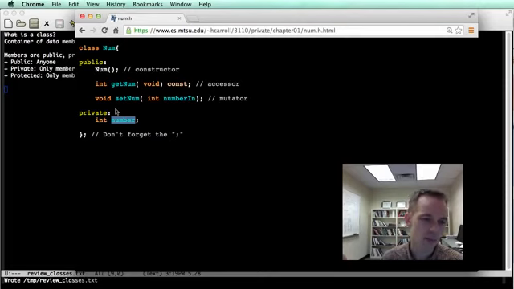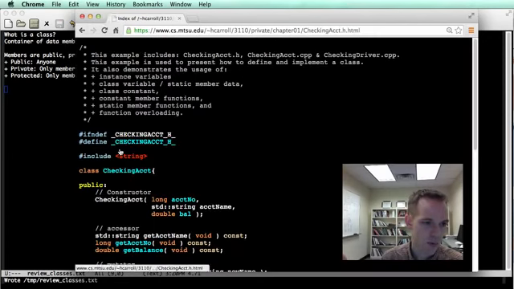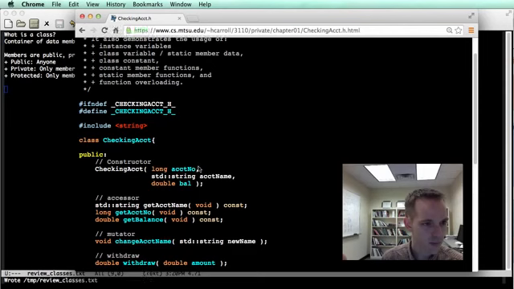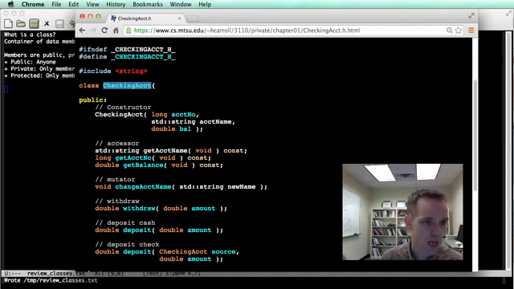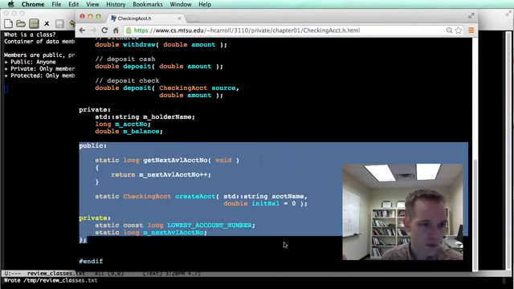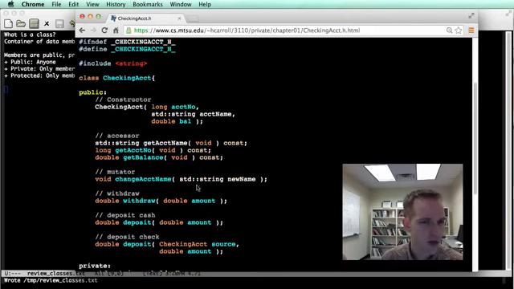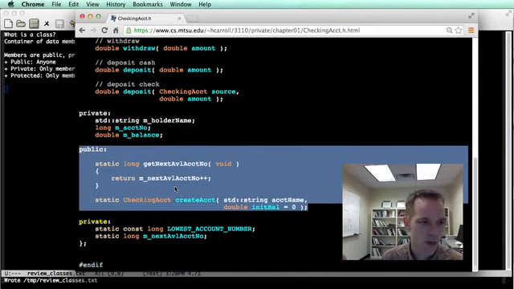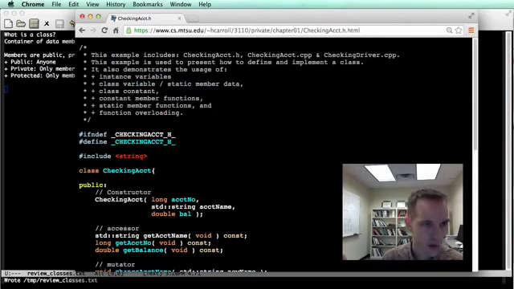So if you want a more extensive example, for example, we could look at a checking account here. Here we're using the keyword class, we're defining a checking account. We have a public section, and if you'll notice, we actually have multiple public sections. You can write as many as your fingers can stand to write, although it gets a little confusing really if you have more than one. But for illustrative purposes, here shows that you can have multiple private, multiple public sections, and it'll work. So there's the declaration of the class.